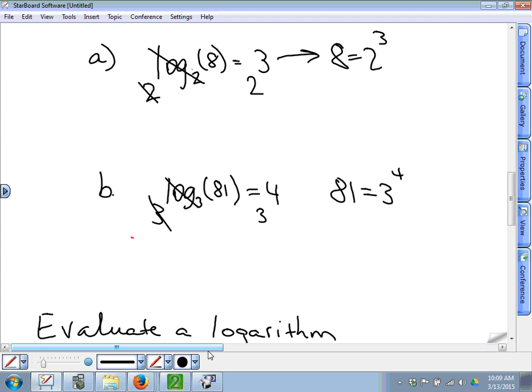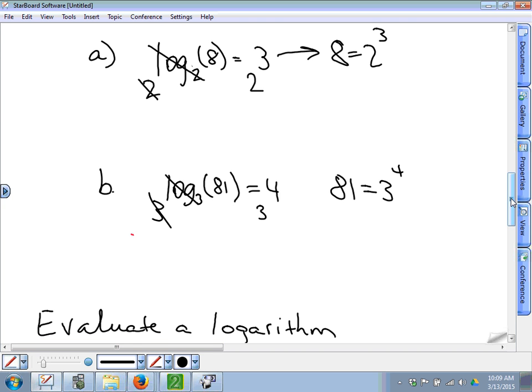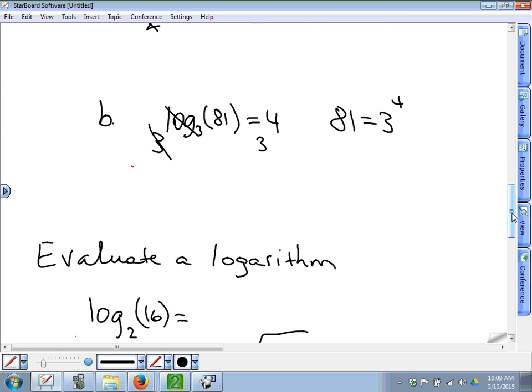Evaluate a logarithm would be something like, what's the log base 5 of 25? And I know you're not familiar with it, so I don't expect an answer, but that's what this means. You understand? What's the log base 5 of 25? What's the log base 10 of 100? So you've got to be able to come up with those. And it really isn't super tricky. A little bit at first, but once you get used to it, it's not that bad. So write that one down. Log base 2 of 16 equals blank.